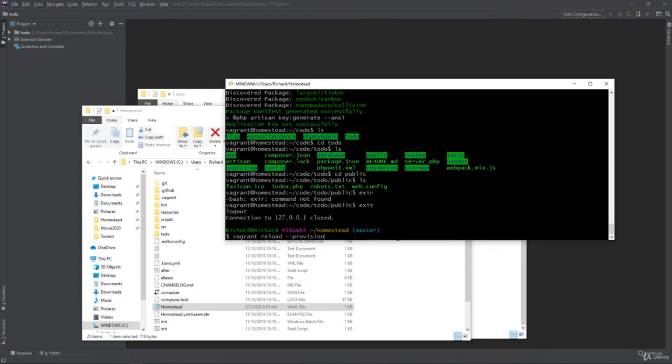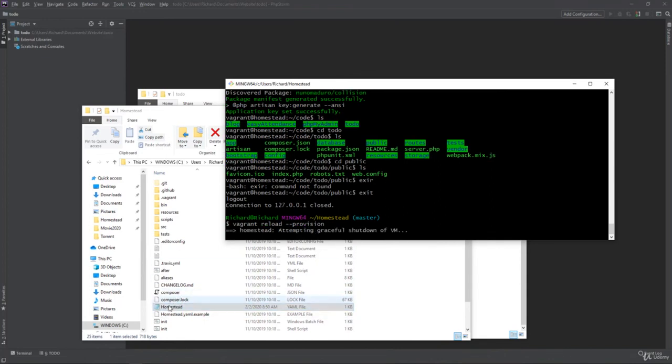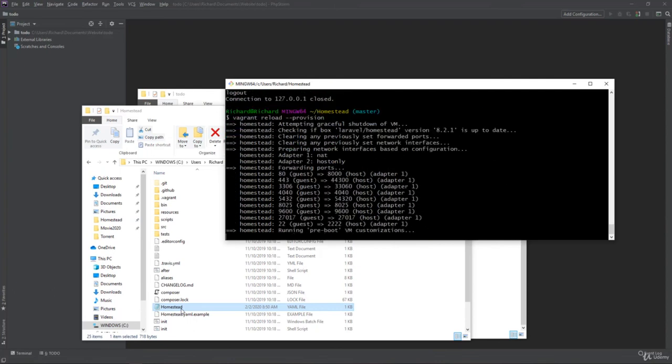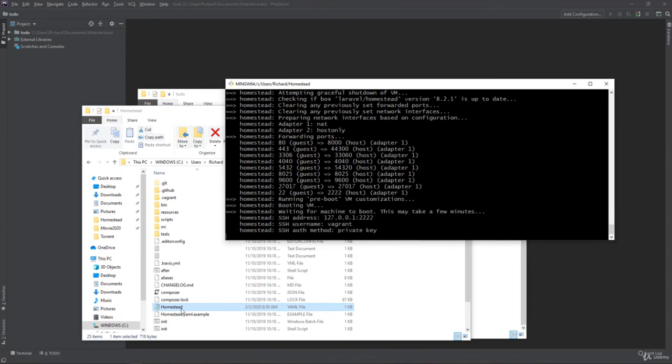Just hit enter over here. That will reload the configuration for us, whatever we have changed in the YAML file. So every time you change some configuration in the YAML file, make sure you come and reprovision it, so that it will affect your configuration change.